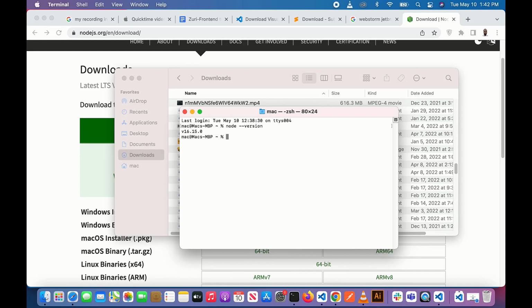If you don't get this, it means there's a problem somewhere. Sometimes on Windows, you might get "node is not a recognized command." If you get that, to fix it, just restart your system and try the command again. If it persists, then it means the issue is from your path. Probably you didn't tick add to path, or you need to go and set your environment variable.